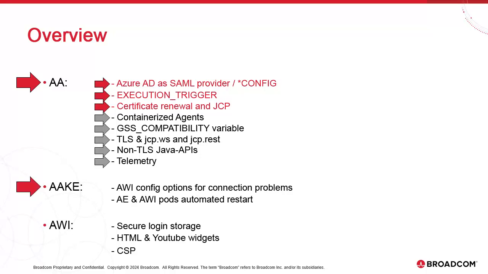Next, we move on to the Kubernetes Edition. We include new configuration options to remediate AWI connection challenges. If this is something you'd like to know more about, check AWI-properties in the AWI config map. AWI logs have been cleaned up, and you can add a logo to the web interface. If you make changes to the values.yaml file for any reason, you'll need to restart Helm to apply those changes. With 2104, the AE and AWI pods will restart automatically, which was not the case before now.